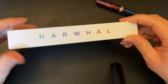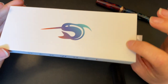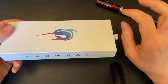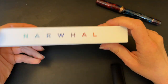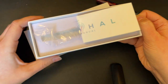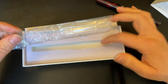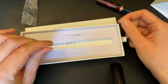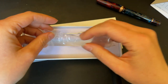This is the box that it came in, nice and small, nothing too fancy, which I appreciate. I would rather have basically next to garbage looking packaging so that we pay for as little of this as possible and as much of this as possible. So it has their Narwhal design, Narwhal label on both sides, and then it just kind of pulls out from here. You get the user manual. It's housed in here inside its little packaging. And then you get a wrench to take it apart. So that's pretty cool. This is a piston fill fountain pen.